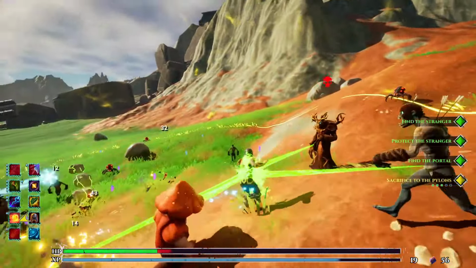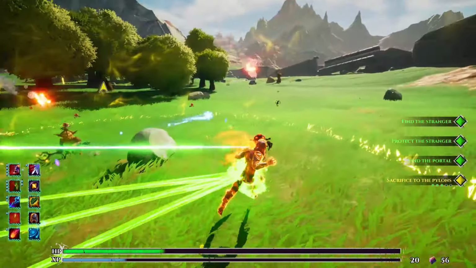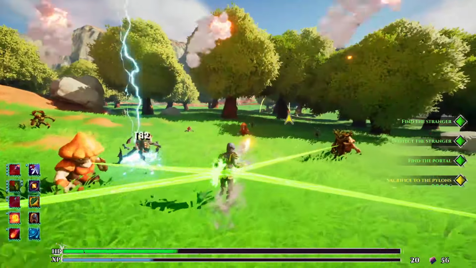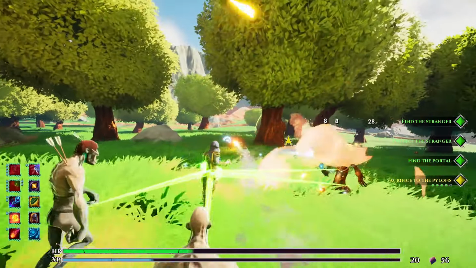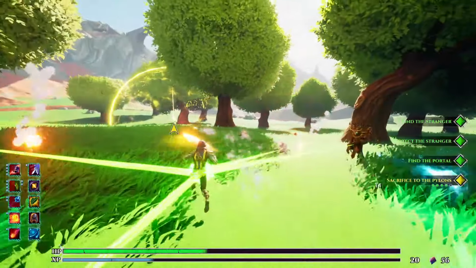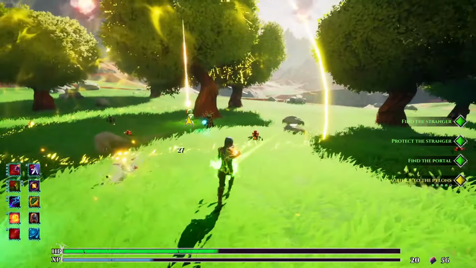Can we get a health potion? Life leech, increase range. Suck them all. Suck them dry. I need that health. Okay, final one. At least the life leech is constantly happening. I'm not healing too fast, but I mean, it helps for sure, probably.